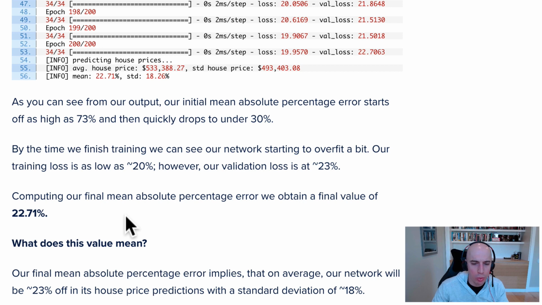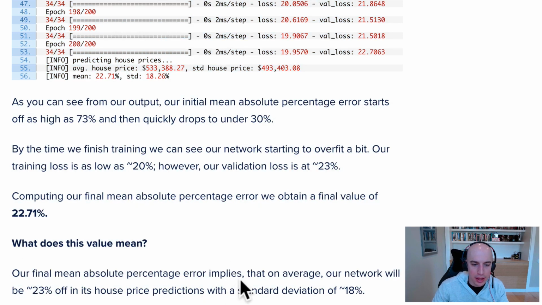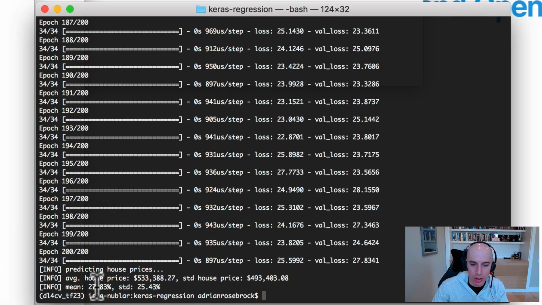So what does this result mean? Well, it implies that on average, our model will be off by about 27.83% in either direction, assuming a bell curve. It'll be off by about 27.83% in terms of house price prediction, and the standard deviation will be about 25.43%.